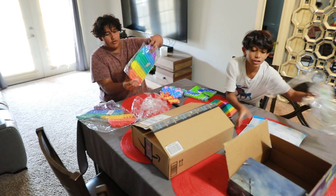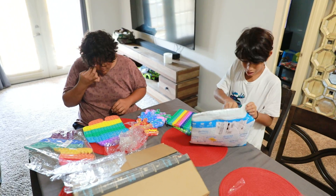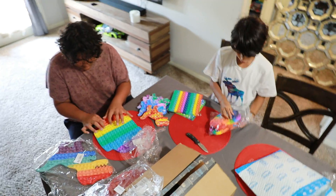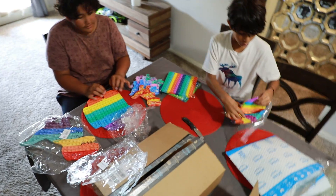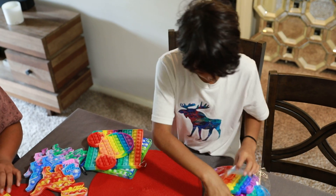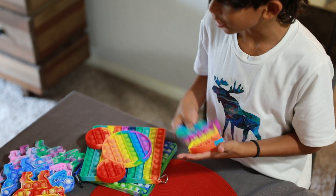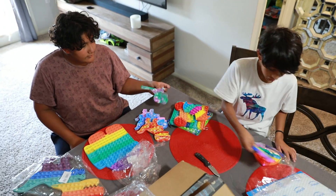All right, now we're going to be unboxing the second part. We're going to do them all at the same time. Look how glossy these are — oh, they're all whoa! So we got — we've got this Mickey Mouse looking pop-it. We've got this one — it's super cool, look at it. All right, this is the Batman pop-it right here.